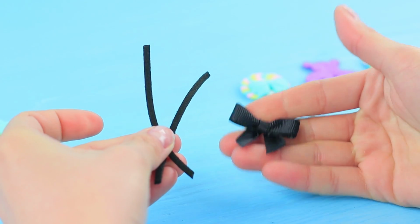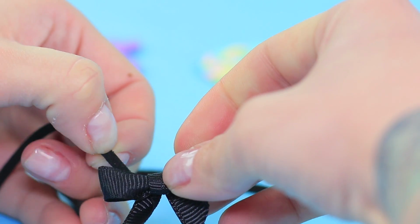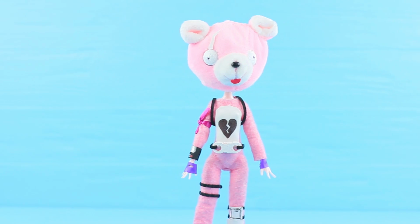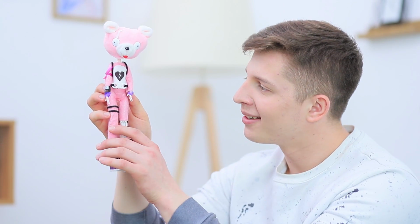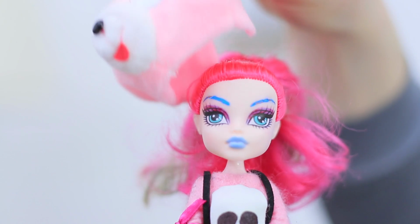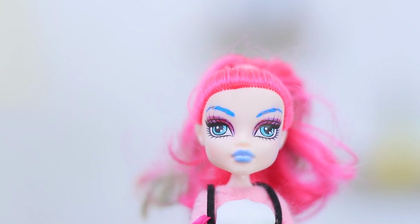Hot glue 2 velour strips to a black bow. Shape a backpack. Put on all the costume pieces. Wow! This is a real Cuddle Team leader! And a doll hides under the mask. It's a great trophy! Ben tries out a new attack technique on the doll, and then returns the character back into the game. It will be more useful there.